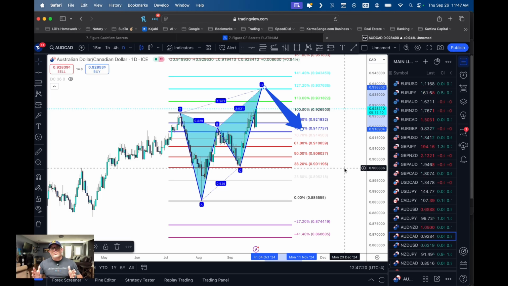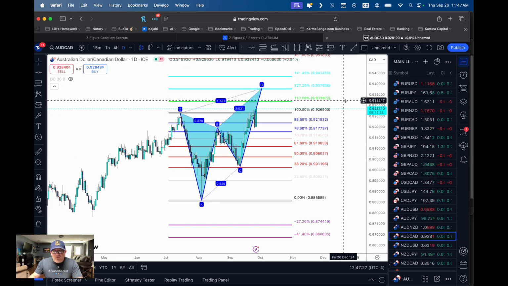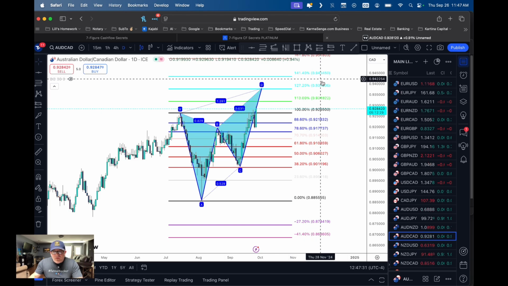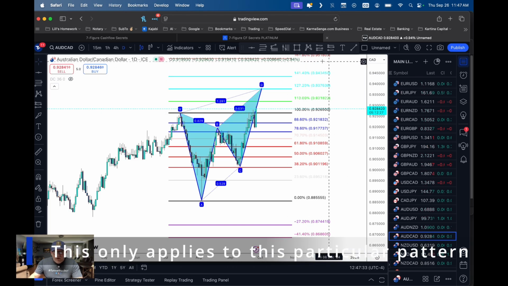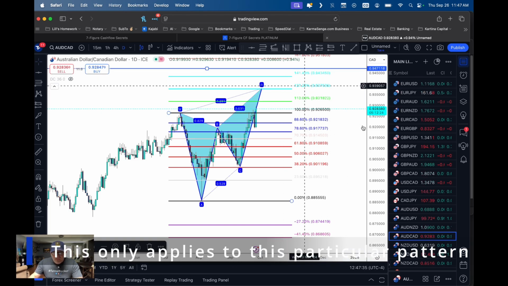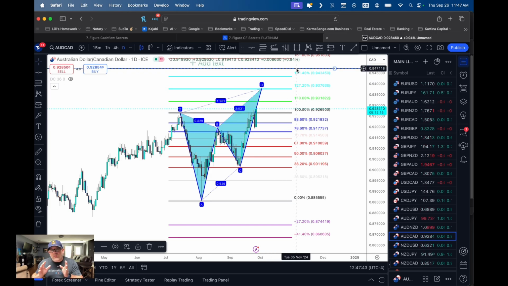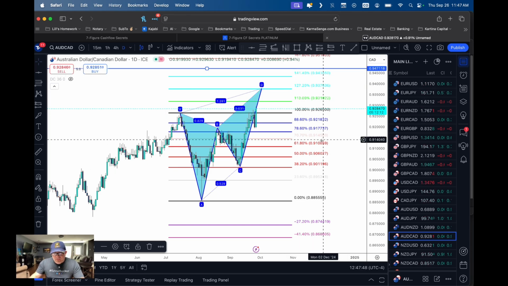And where do we want to take our profit, and where do we want to keep our stop loss? I always believe you need to have a stop loss. So first things first, we want our stop loss to be somewhere above the 141 extension. So we want our stop loss to be somewhere above here. We're going to enter at this 127, we want our stop loss here, and where do we want our target to be? We want our target to be somewhere down here, and we have a precise measurement for that.